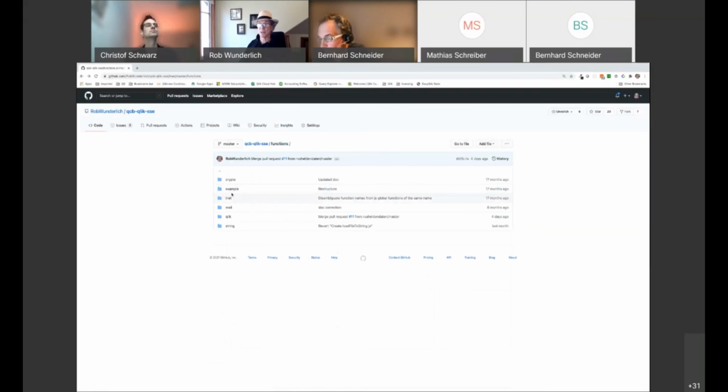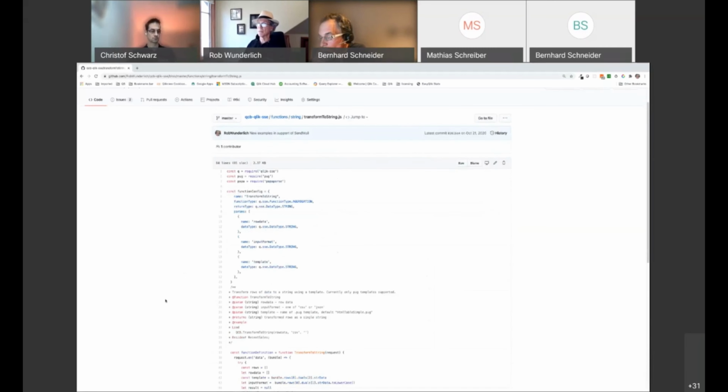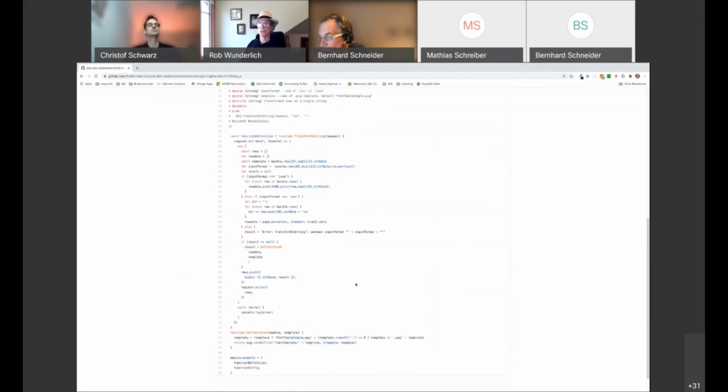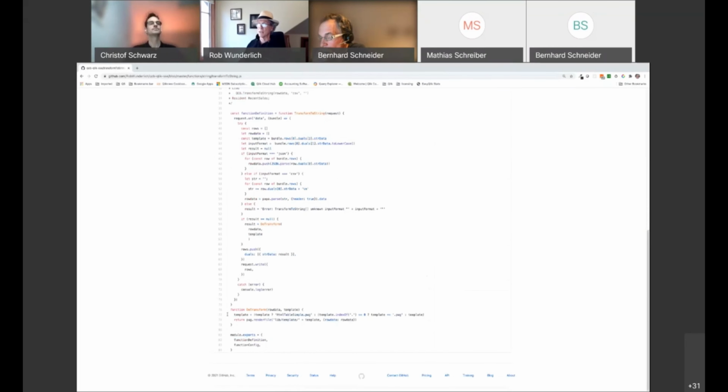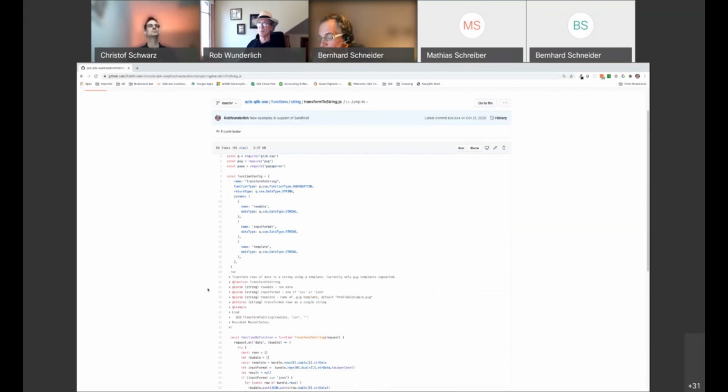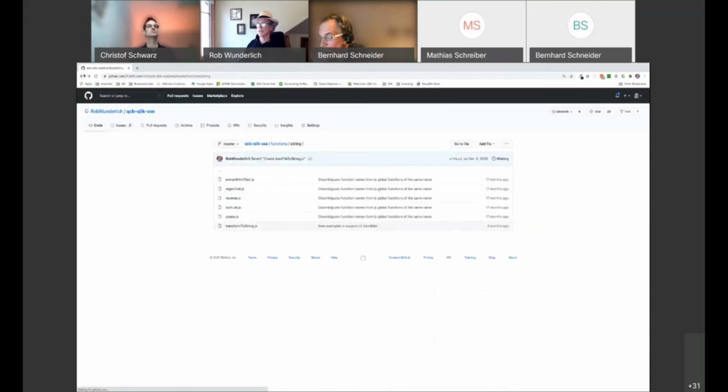There's some example files in there that have a lot of comments and some console tracing, so you can kind of walk through and see how they work. But then you may want to do one here, like here is one that does transformations of strings using a templating system. So again, kind of boilerplate stuff here, reading, figuring out, it handles JSON and CSV, but then does the work down here. So what you do can be complex or simple, but hopefully it adds some value to you.